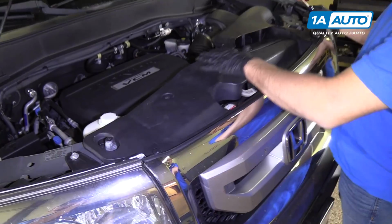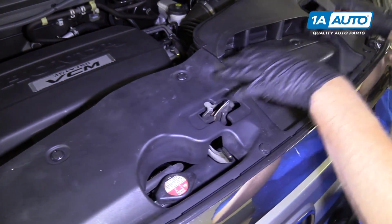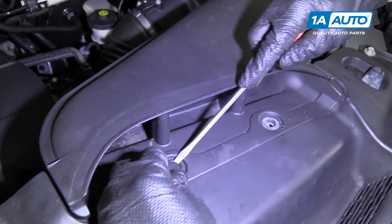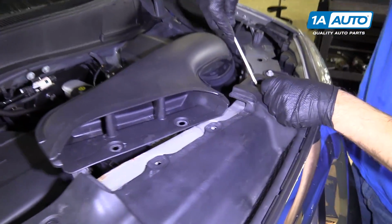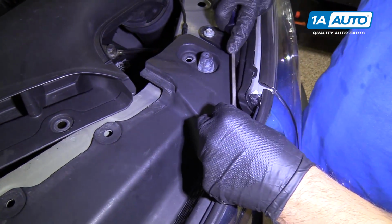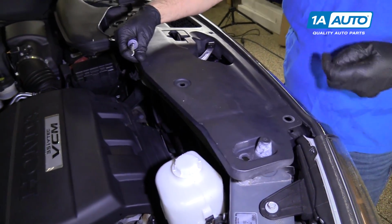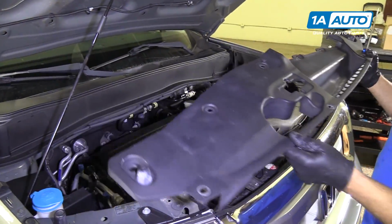All right, we're gonna start by taking this cover off. We're gonna pull these little pins out, get this out of the way. We'll take these two off first. We can move this out of our way. Take this one off. Take this one off. Once you get all those pins out, we can pull this off, set it aside.